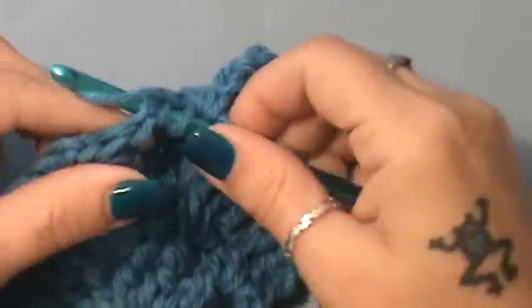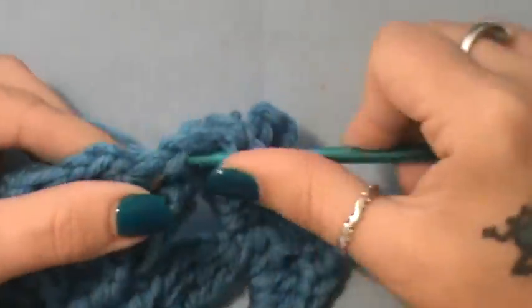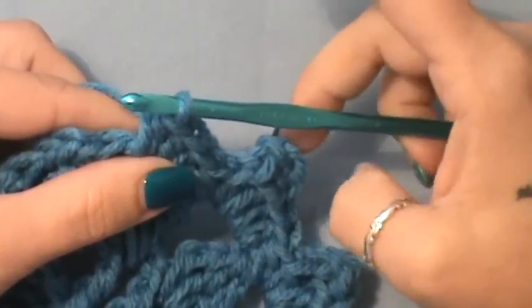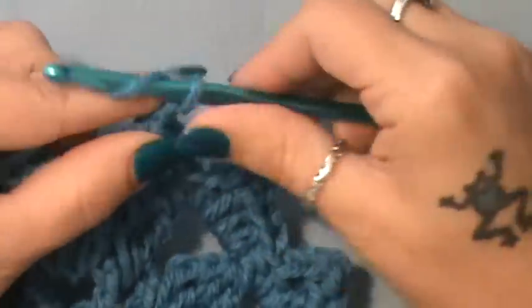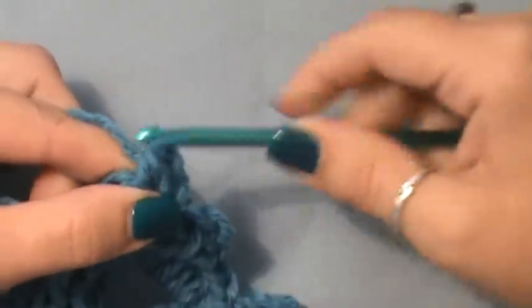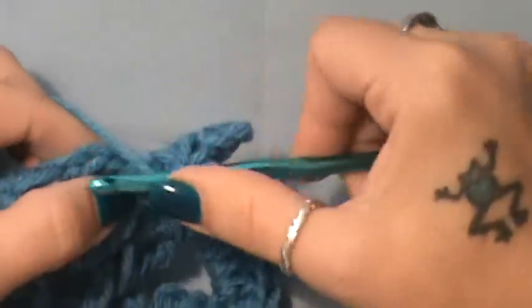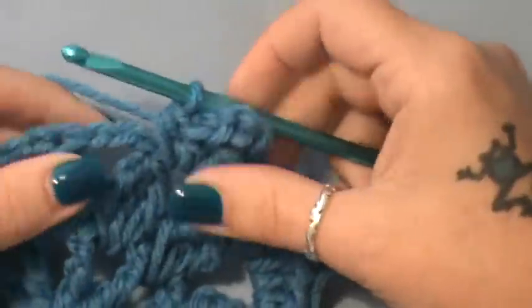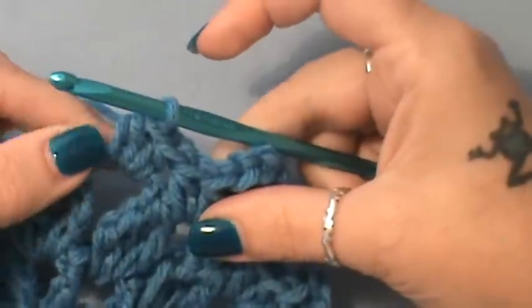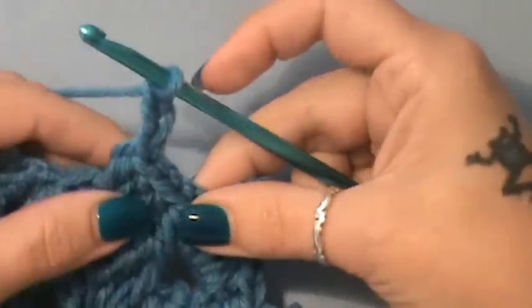As I've seen picots worked, sometimes I think folks get it in their head that they have to be worked exactly the same. You know, the chain three, and then you slip stitch in the third chain. That is not always true. I have seen picots worked in so many different ways, and I am glad Miss Margaret did this, because this is a perfect example of how you can actually work picots in different styles. This is one very versatile stitch that you can work in several different ways.